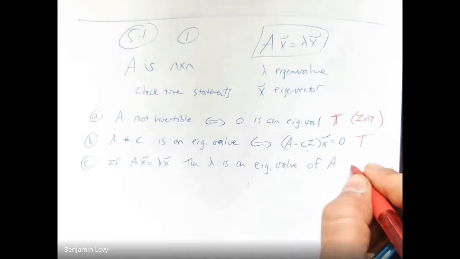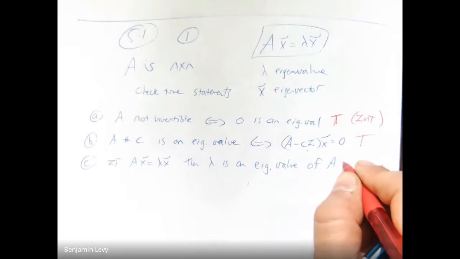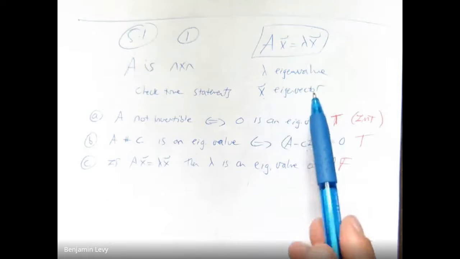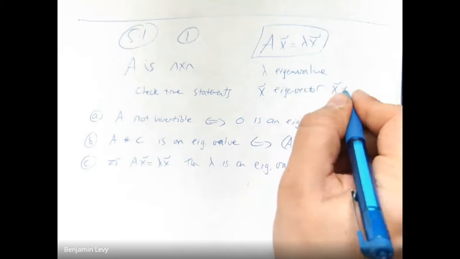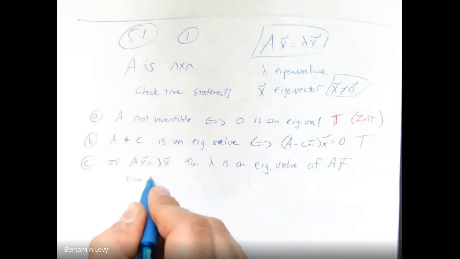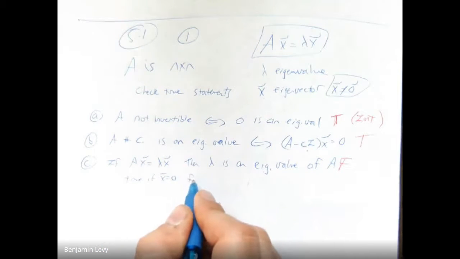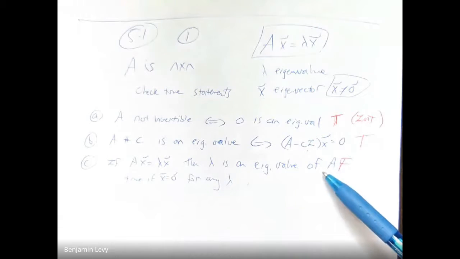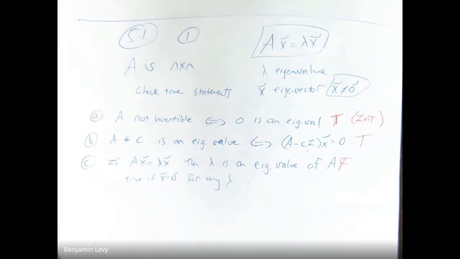This is kind of a, I wish they didn't do this kind of tricky stuff, but this is a false one. So in order for x to be an eigenvector, x shouldn't be the 0 vector. And so this would be true if x equals 0 for any lambda, right? So if it's specified that x shouldn't be 0, then it would be a true statement. But since it's not specifying that, I believe that's why it's false. So I apologize that that one was a little bit tricky, but I hope you'll remember to go back and look at this one when we do it.